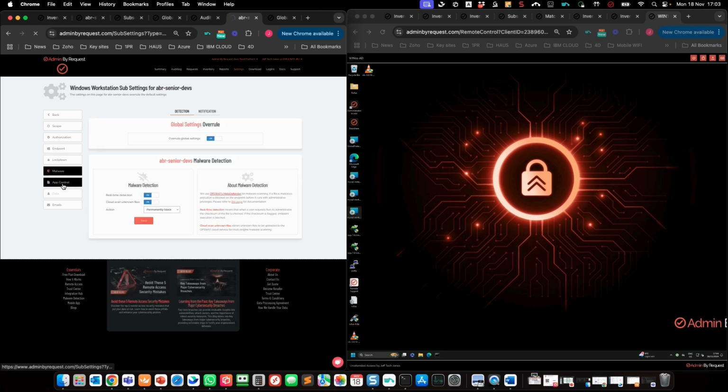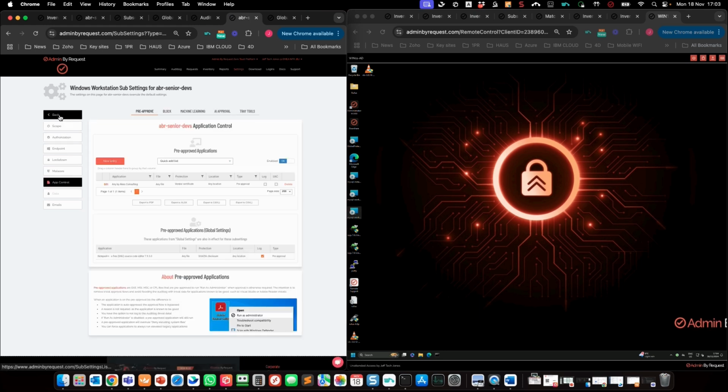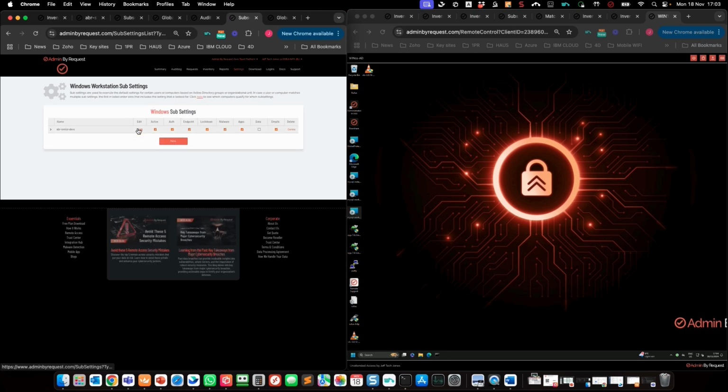And what that means is that when a user is mapped to that subsetting, it's not going to pick up settings from any other subsetting below it, and it's not going to pick up any global settings either. You really are creating a true one-to-one relationship. So if you're in a certain group, you get these settings and nothing else.